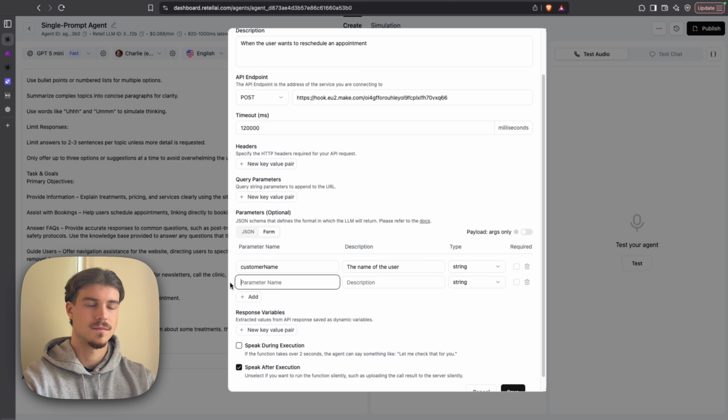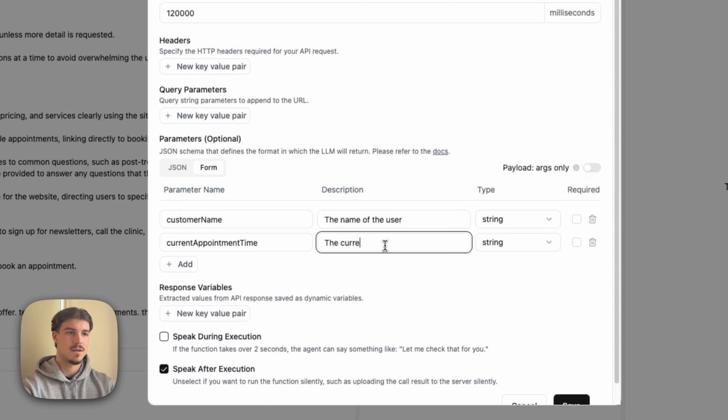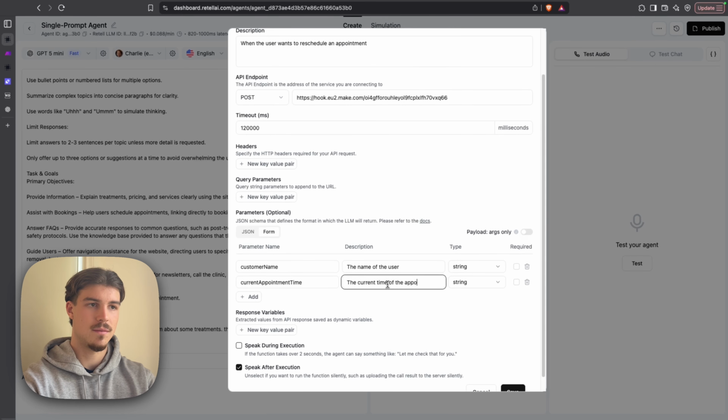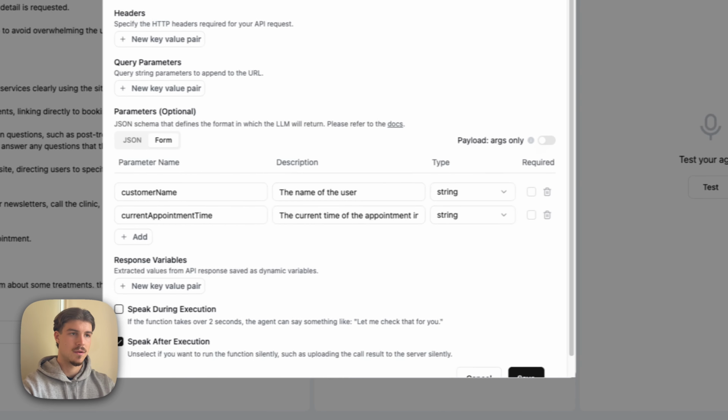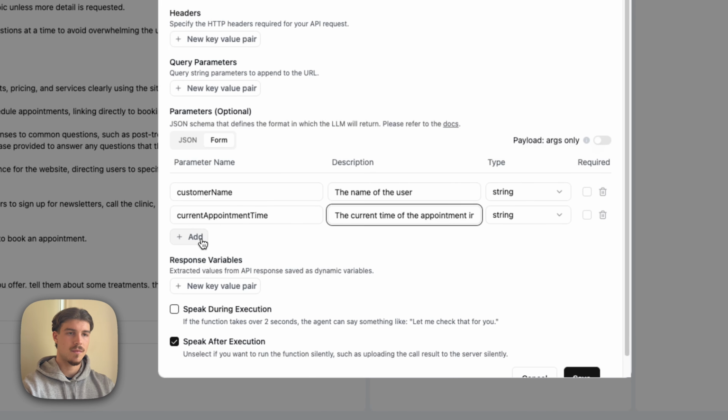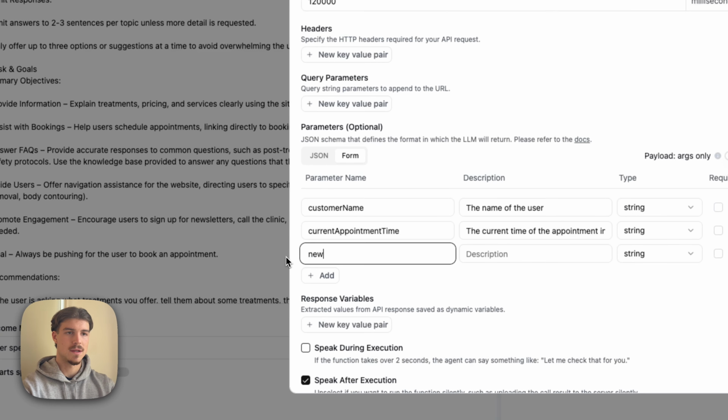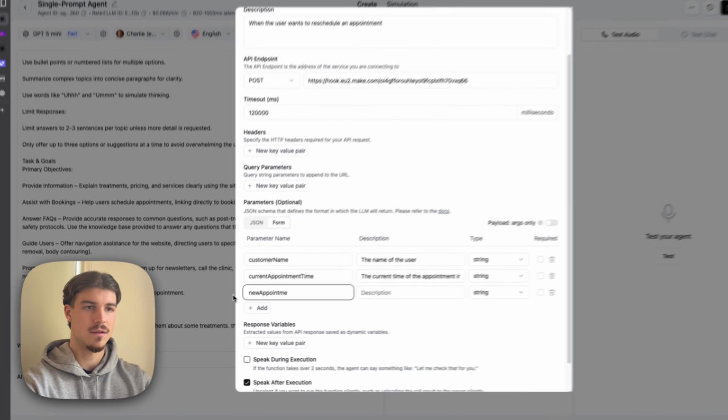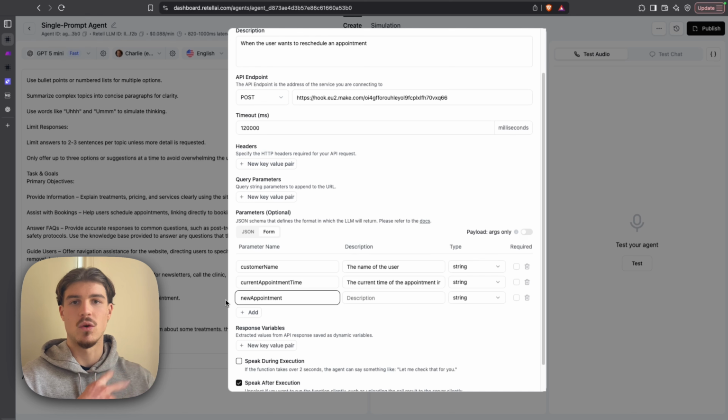Next one, current appointment time, the current time of the appointment in the format day, month, year, hour, minute. Then new appointment time, because for this reschedule one, there is a current appointment time and then what they're rescheduling to. So we need both of those times.